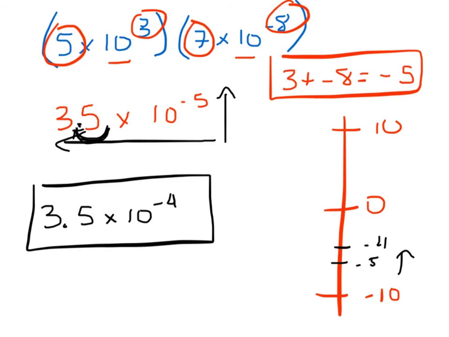So my answer is 3.5 times 10 to the -4th. So you can see in this problem, they combined two things. They combined us having an exponent with a negative and a whole number in front in which we had to move the decimal to get to our final answer. So that the 35 changed to a 3.5 and the -5 changed to a -4.